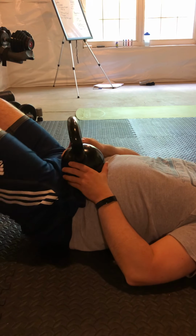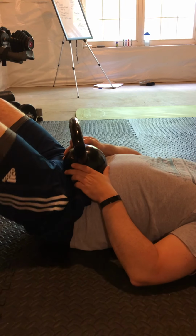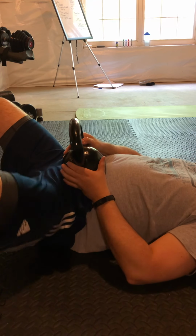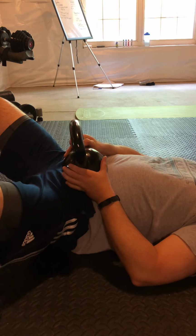The other thing you can do is a little bit of transverse friction massage over top of it by actually doing a little bit of a clamshell, and that's going to cause your hip flexor to kind of move right and left with that tennis ball right in the middle of it, so you're going to get transverse friction massage across that as well. And it doesn't take long. So I just did about 5 each way.